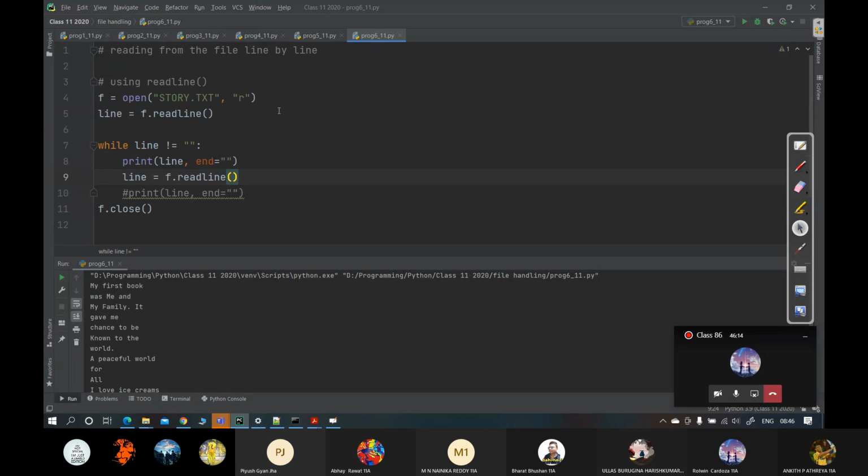Okay. You can remove this line. That is also another way. You can do it like this too. But I'll prefer this one.